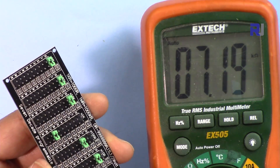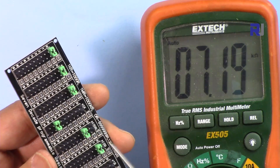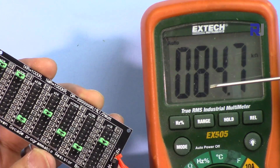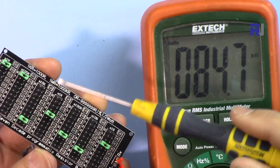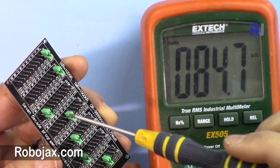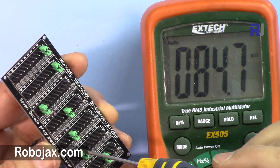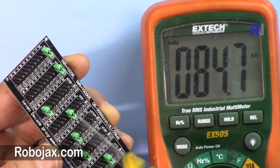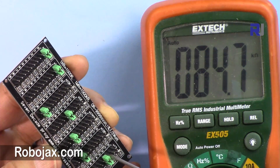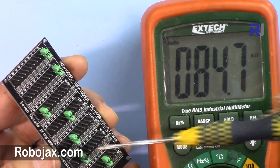Many of the variations you can get here you cannot get with a standard resistor. That's why this is the best tool for many research applications and projects — you can get exact values with one percent accuracy. As you can see it shows 84.7 kilo ohm. That is 10 kilo sitting at 8, so this is 80 kilo ohm; that is sitting at 4, that's 4 kilo ohm; and here we are at 6 and 7, so 84 kilo ohm — 84,673. So that's the exact value.